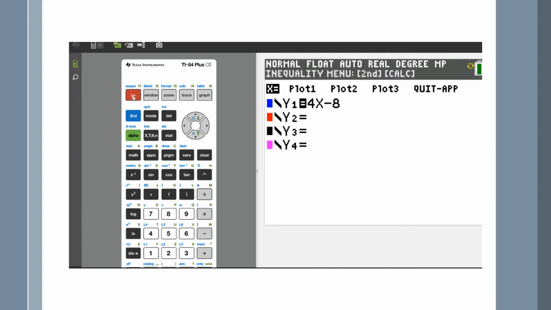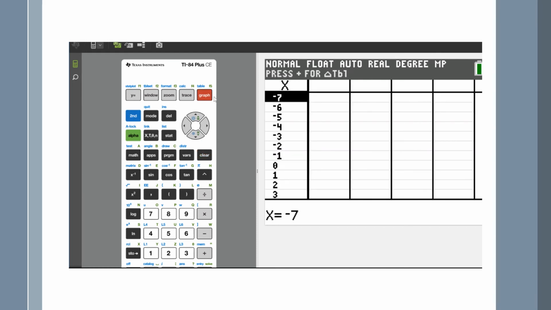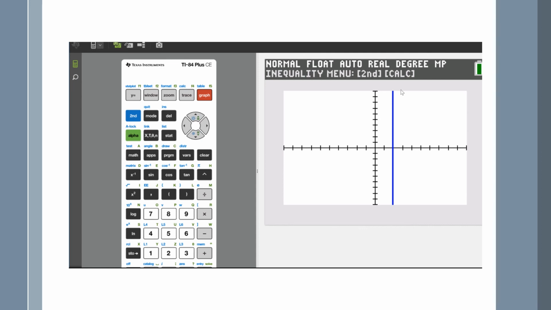I'm going to go back into y equals. I'm going to clear out that first graph we drew. So I'm going to hit clear. And then I'm going to go back to the table. We're going to see what it looks like. In fact, it just shows nothing, right? I don't even have a y value. So no matter what happens, no matter what the value of x is, it's just got a graph of 2. Okay? And so it is not a function.